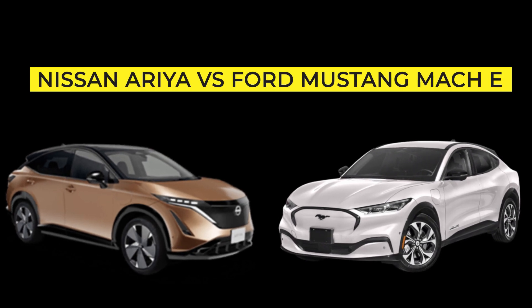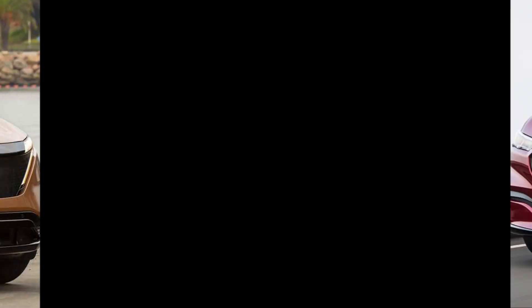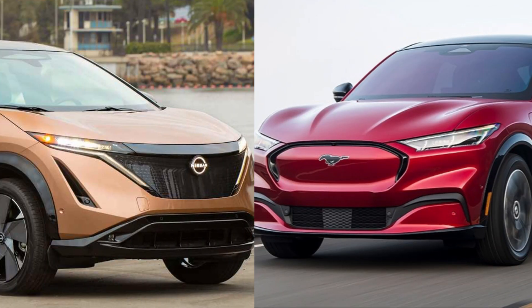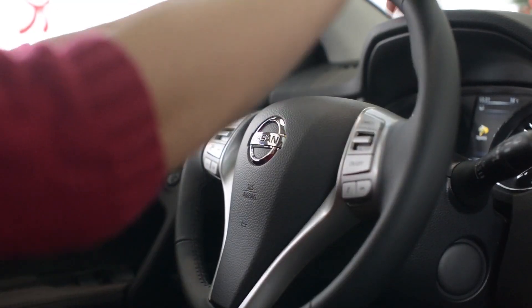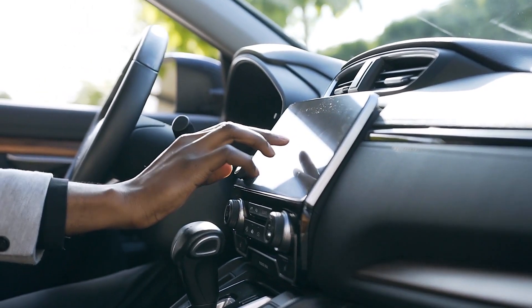Nissan Aria vs Ford Mustang Mach-E — which car is worth your money? In this video, we are going to compare these two cars to see which is actually worth it. We will look at the design features, the performance, speed, price tag, and even recommend the car we think is better. Let's get into it.